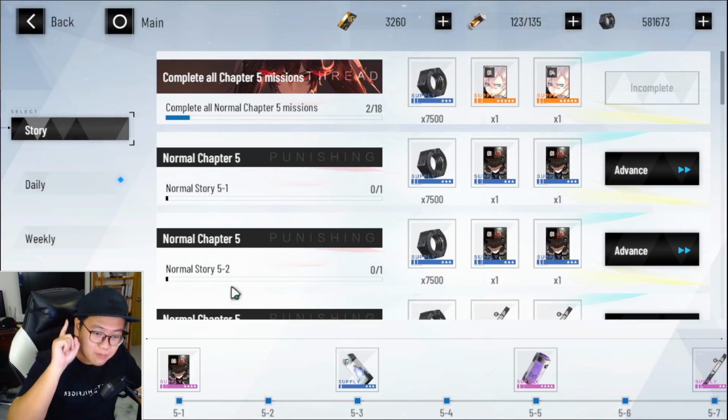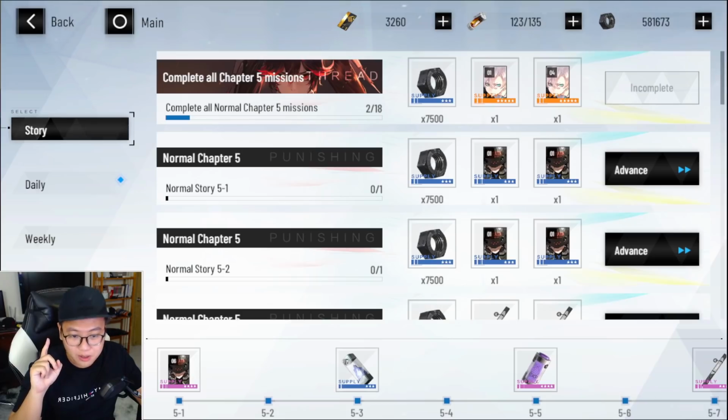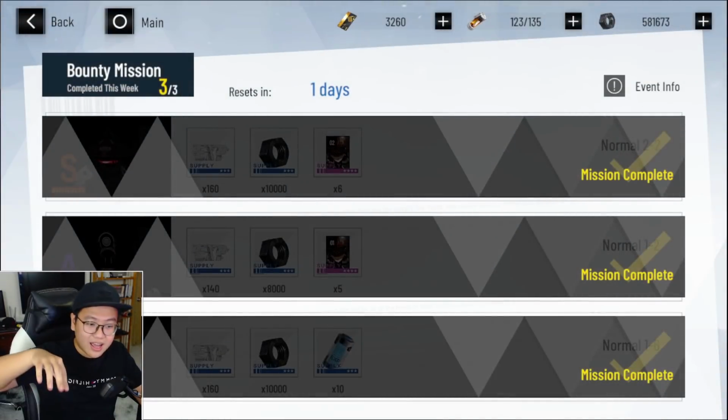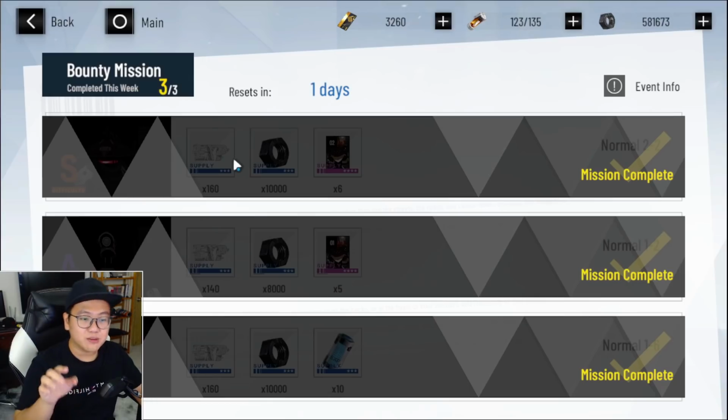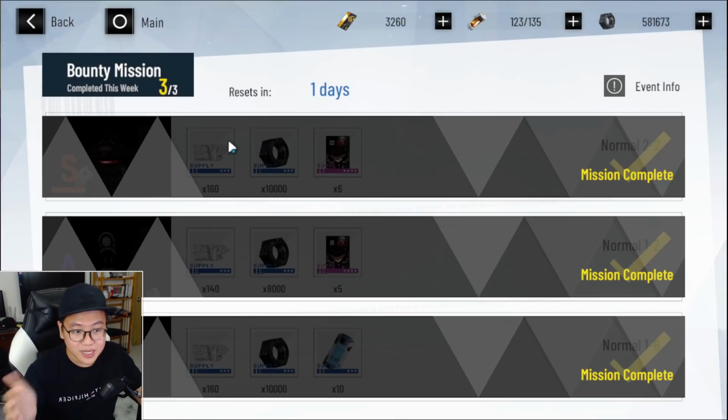But one thing you might miss is at the bottom, the bounty mission. And it doesn't stand out in any shape or form. So remember to do your bounty mission to get the account EXP, because sometimes you might be locked out of content because your account level is too low and you want a quick bump in account EXP. This one will bump your account EXP by a lot. So remember to do your bounty mission.